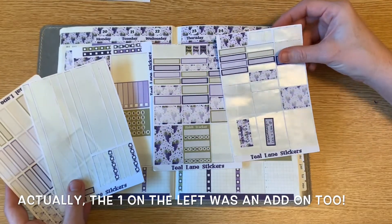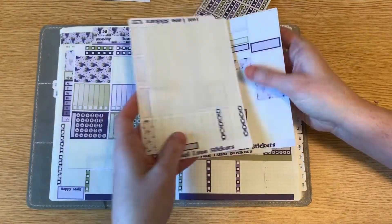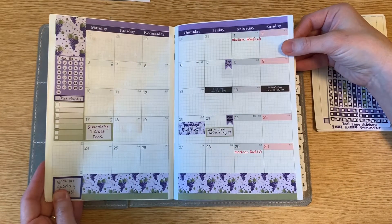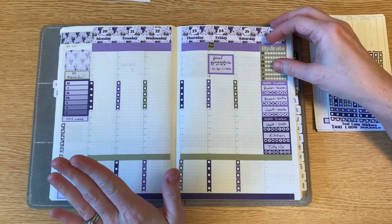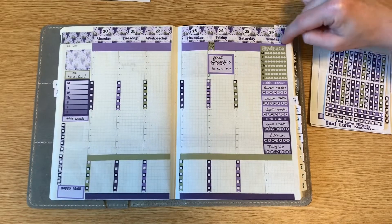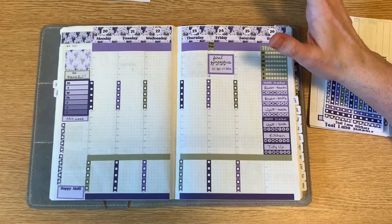As you can see, there are lots of washi, lots of trackers, lots of boxes, and decorative elements. I also got a monthly layout to match, so some of this may have been from the monthly kit — that's why I bought all the extras. Everything is grid to grid. The days of the week are actually printed on the washi, and it comes with an entire page of 31 date dots, which I think is super nice.